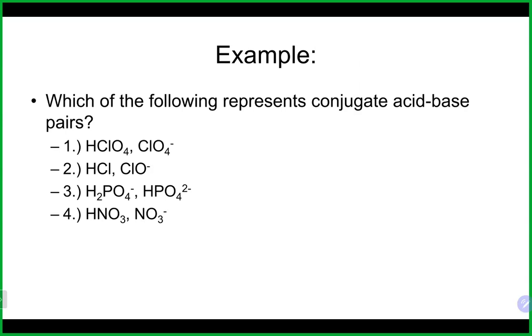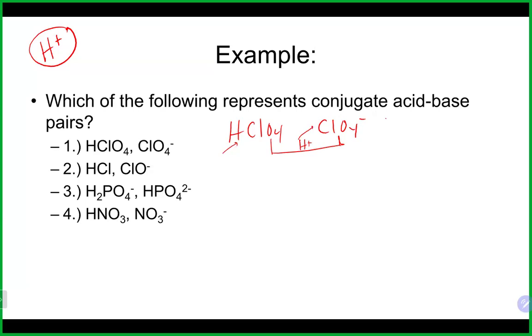So hopefully at this point, we know that that right there should be the only difference if these are going to be Bronsted-Lowry conjugate acid base pairs. So that's really what we're looking at. Our first one here, HClO4 and ClO4 minus. Really, the difference between these two is an H plus. And again, you could put the H plus on this one and you'll end up with HClO4, or you could take the H plus off of this one and you'll end up with this one. So that looks good on that one.